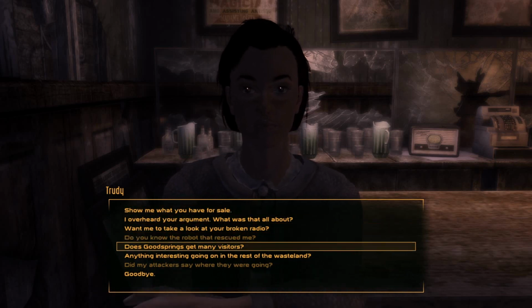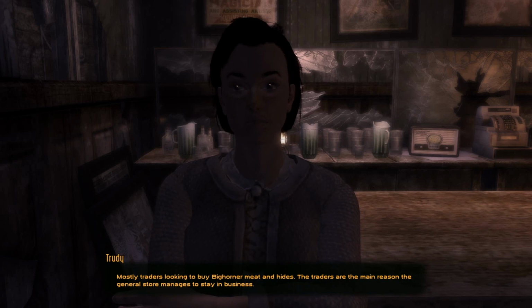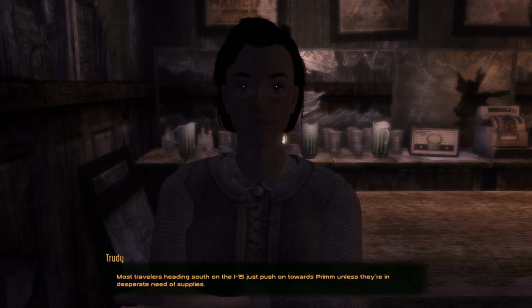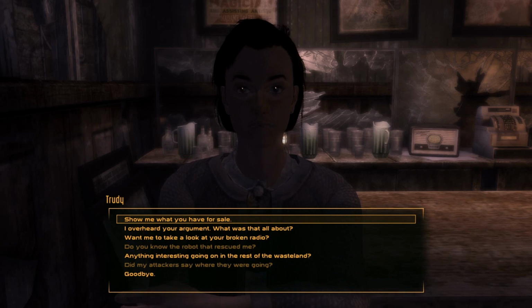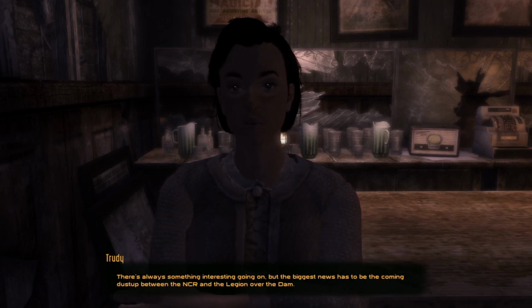Alright, does Good Springs get many visitors? Mostly traders looking to buy bighorner meat and hides. The traders are the main reason the general store manages to stay in business. Most travelers heading south on the I-15 just push on towards Primm, unless they're in desperate need of supplies. Anything interesting going on in the rest of the wasteland? There's always something interesting going on. But the biggest news has to be the coming dust-up between the NCR and the Legion over the dam.